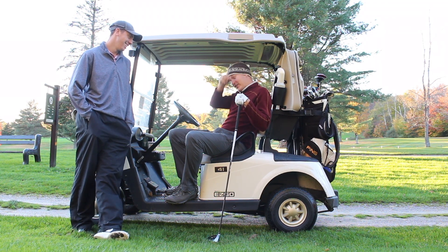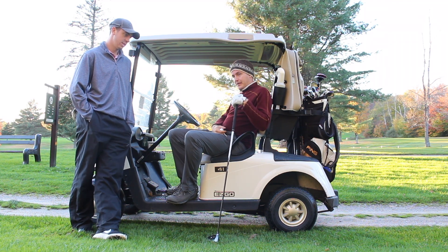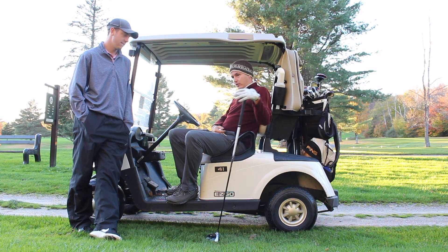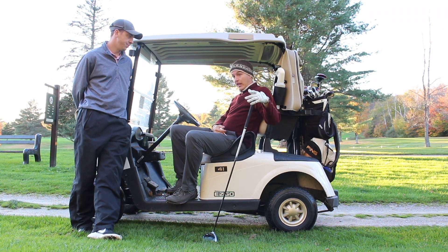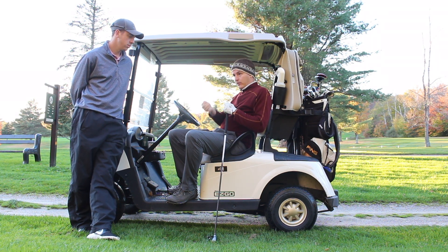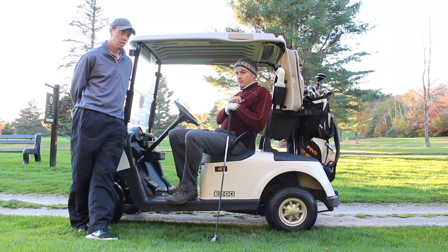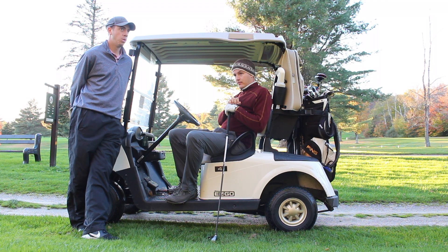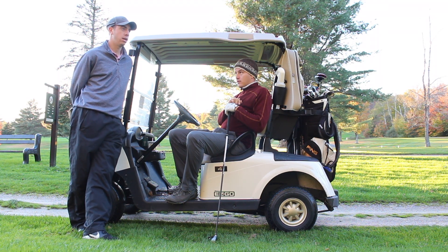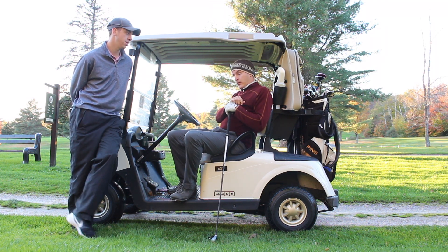I just got to keep working on drilling in what I'm working on with my swing, which is staying upright, making sure I believe that I'm not going to lose the ball left, which I haven't done once today. My left miss has been a five-yard pull, so it's been really consistent. I haven't lost any balls, but I've also kind of been in between swings, so I've not been super consistent on iron shots. I think one thing too is always just pick the more basic shots and get really consistent at doing that instead of trying to get overly creative.